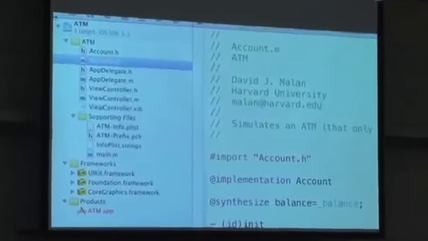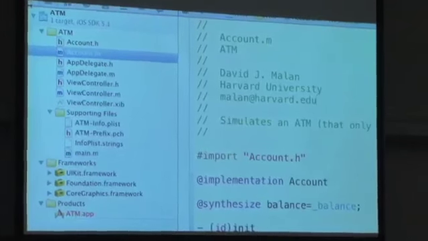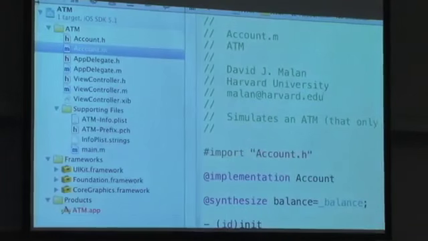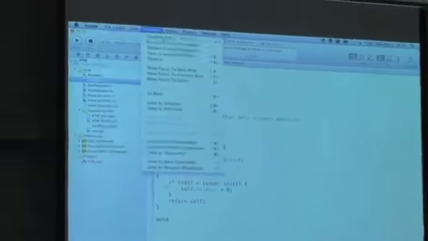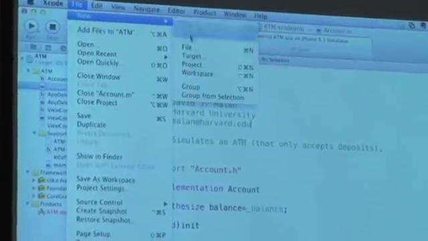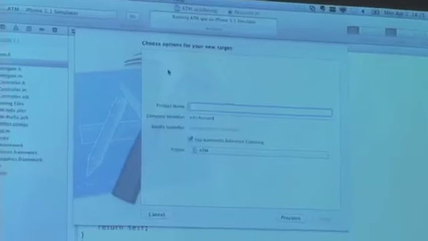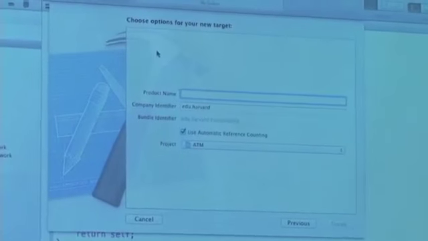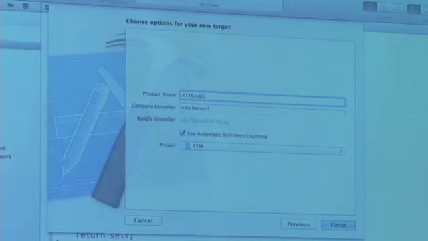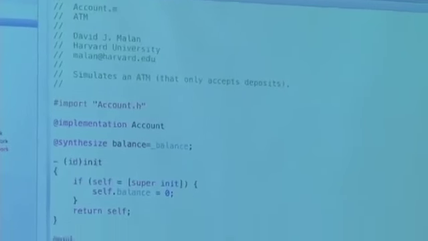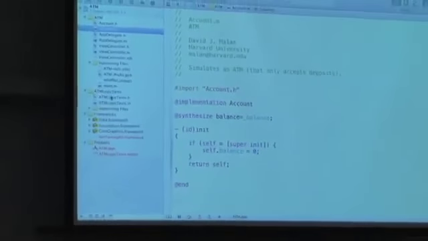I did not check the box 2 weeks ago when we first created this. So I want to go in and start adding some unit tests. And let me go ahead and follow that same sequence of options. I'll go to File, New, Target. And then I'm going to choose Other, and then Cocoa Touch Testing Unit, Unit Testing Framework. Then I'm going to call this ATMLogicTests. And then Finish. And now I get this folder over here of the code I just described.